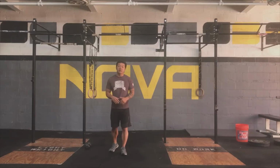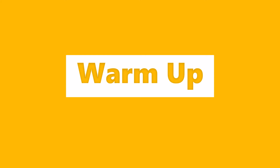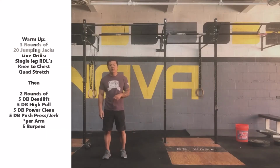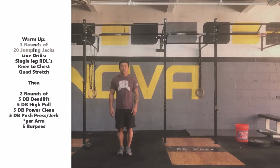But before we get into the workout, we're just going to go through a quick warm-up. Today's warm-up, we're going to have two parts to it. In the first part, we're going to be going for 3 rounds, and each round is going to be starting out with 20 jumping jacks.